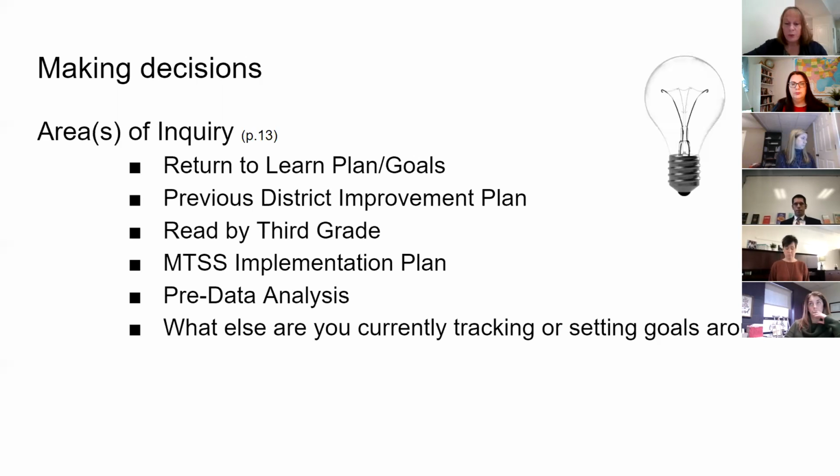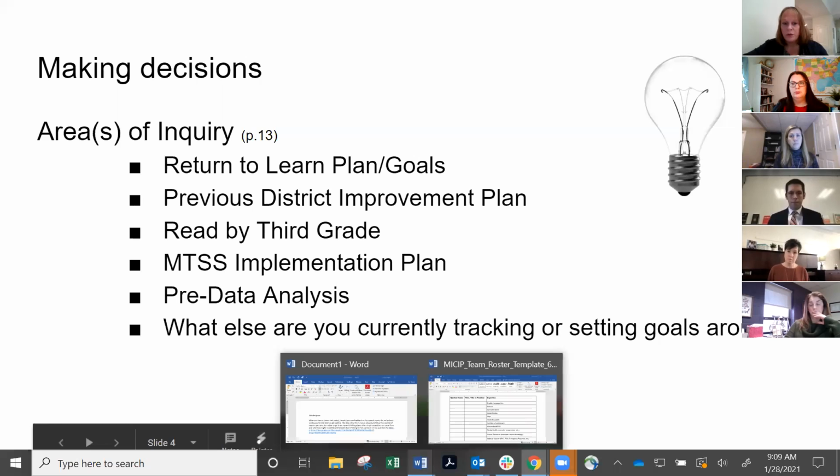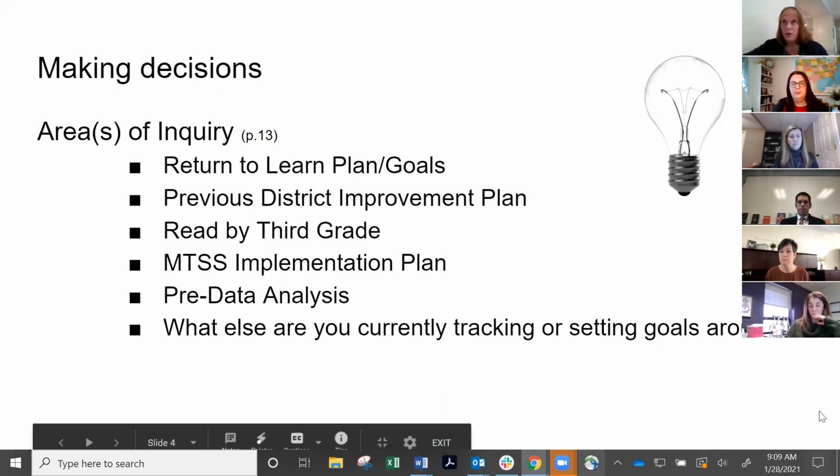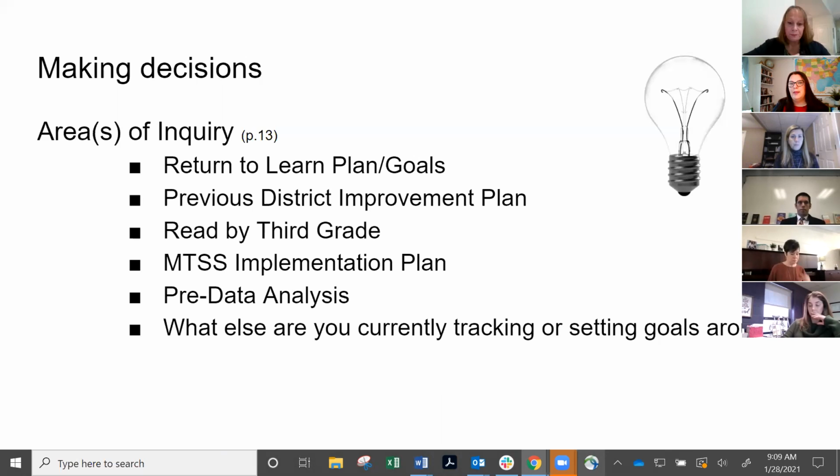You may do some pre-data analysis, like sticking with the comprehensive needs assessment idea. And then whatever else you might be currently using to track or set goals. So it's wide open for you to use the data sources that you think will get you to the root cause and really good conversation around problem solving.